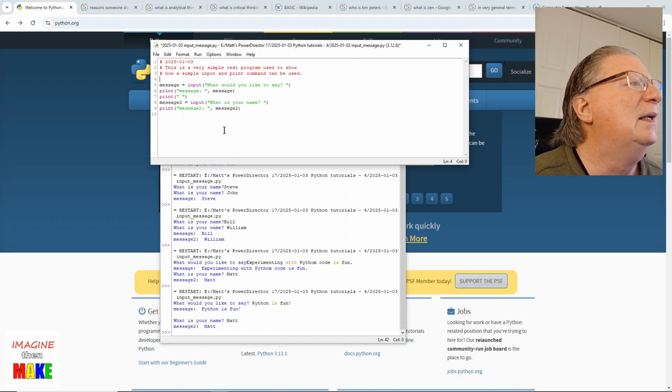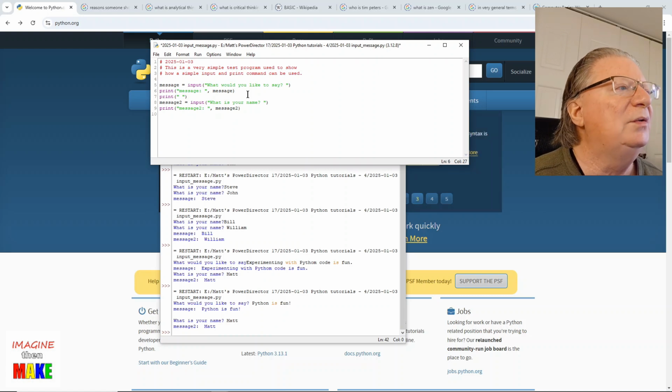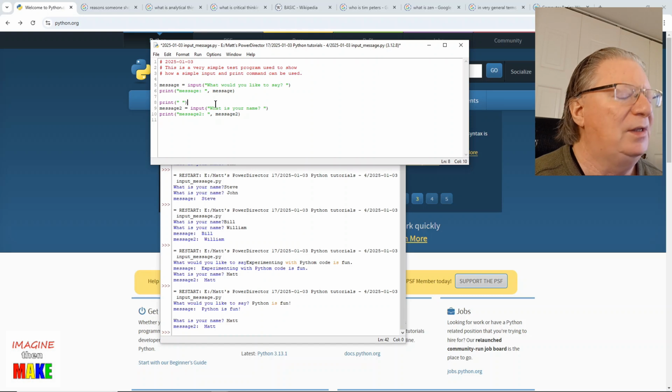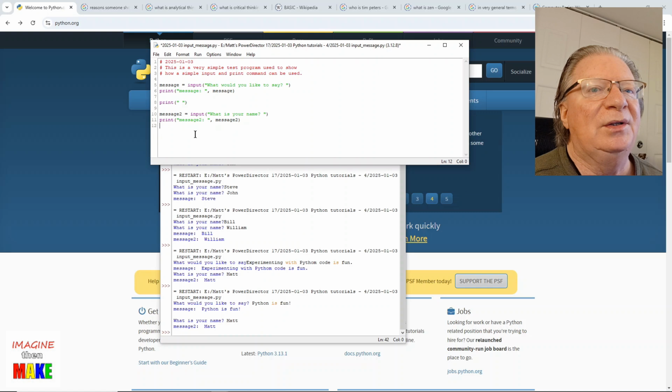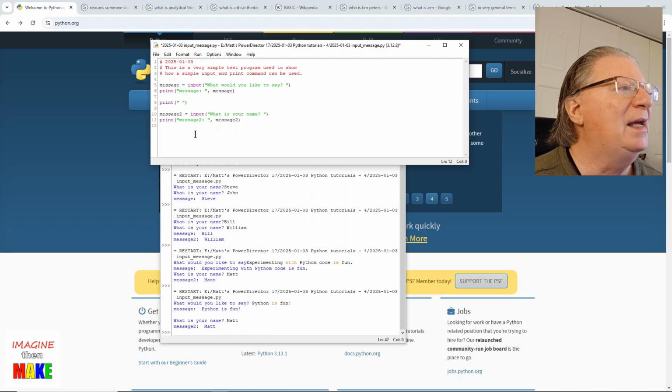Another thing I could do is put blank lines in here, and that might make it a little bit easier to understand.